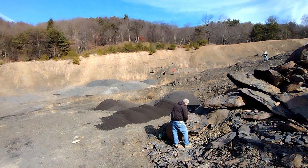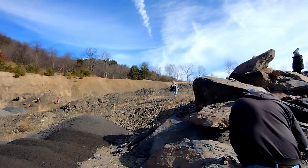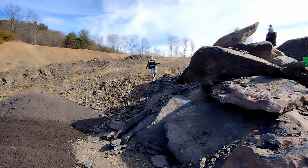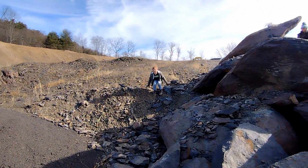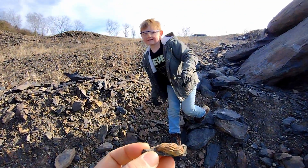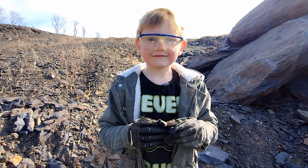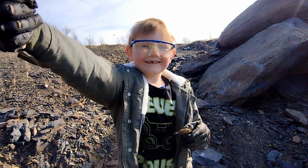Who wants a trilobite? Close, kid — it's yours if you get here first. All right, looks like we got a big winner here, he's coming running. What's your name little guy? Damien. Damien is getting one of the best trilobites of the day. Check that out little guy, what do you think? Thumbs up? Oh yeah!